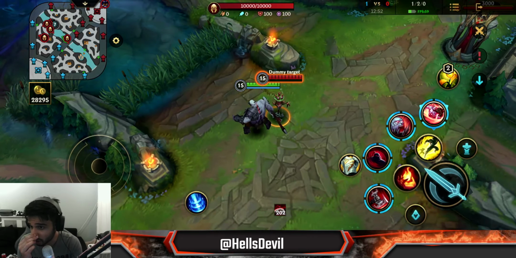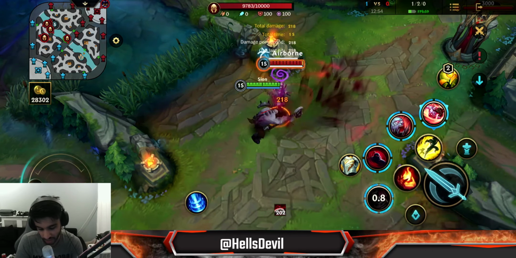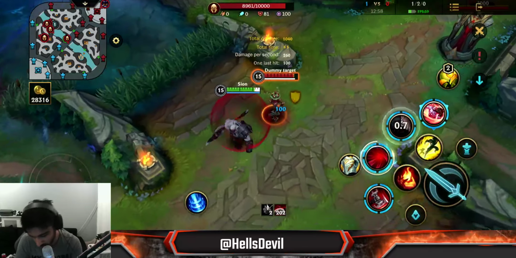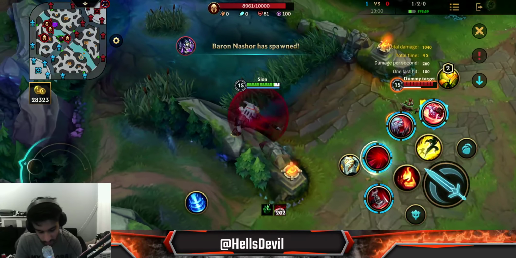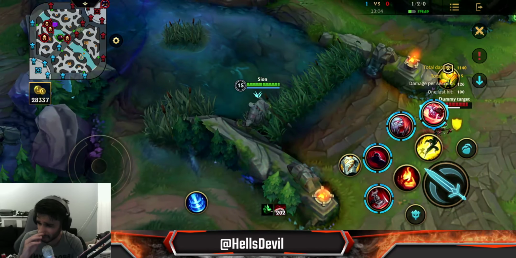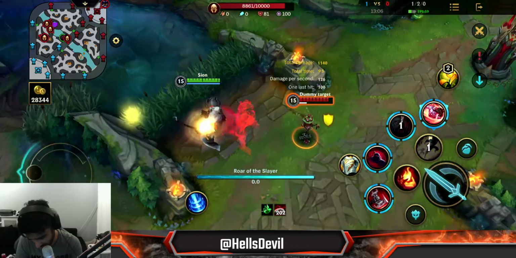The ability order you want to upgrade is, first, you want to do the first ability. Then you want to max the second ability. And then lastly, you want to max the third ability. So now let's talk about combos. You can use your flash with your third ability. Probably never going to use it, but you can.